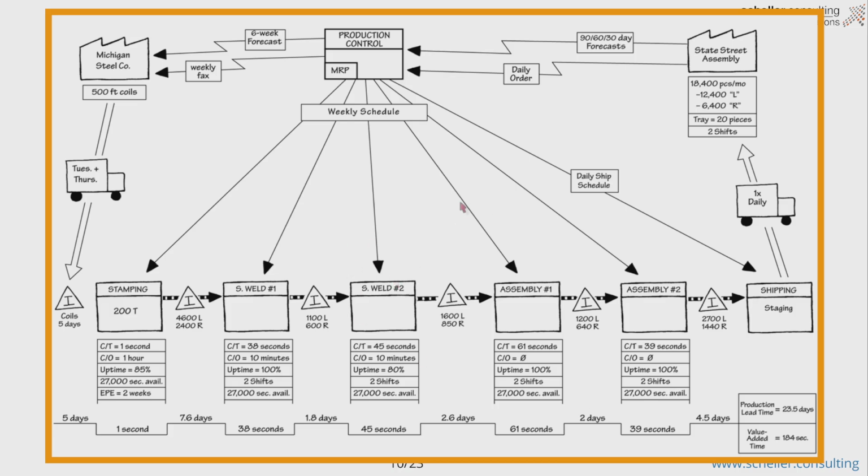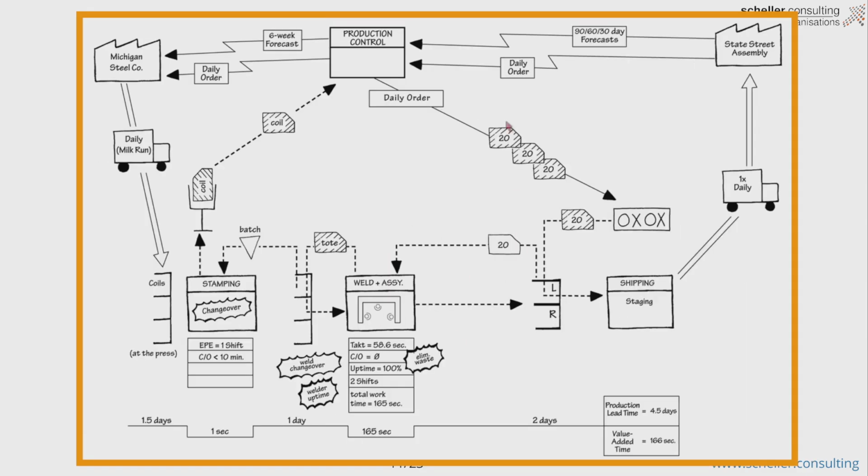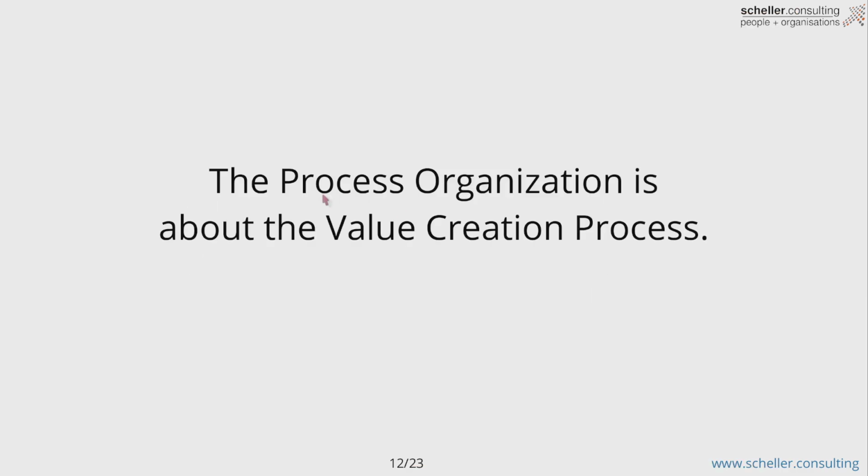That's the way this organization creates its products and or its services, and how the value for the customer is created. And you can work on this structure so that it might look like this. So you're reducing times, you're reducing maybe process steps and something else, so that you can come to a better process organization. And the process organization is about the value creation process of this company.